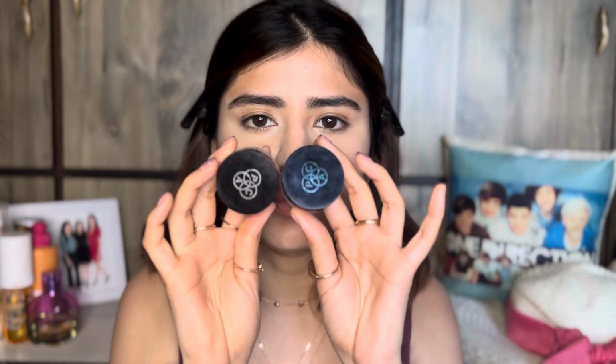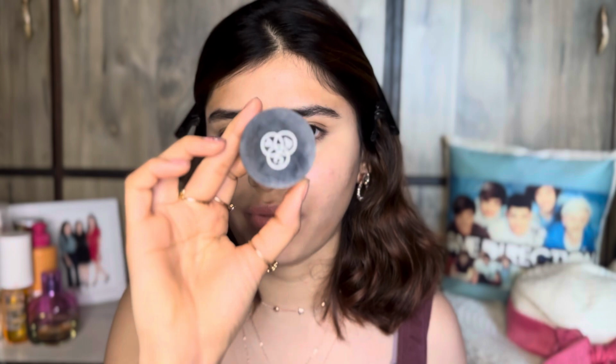Either use your compact powder. If you feel you just need something very light on the go, then go ahead and grab your compact powder and just dab it. Otherwise, the remaining options are one of such loose powders. You guys know by now I've used Pac a lot. So one option is the Pac translucent powder that doesn't leave any white cast and it's just lightweight, medium consistency.